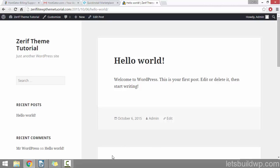There's a good possibility that whenever you install WordPress and visit your site, it may look a bit different because they do change this theme every so often. This isn't the theme we're going to be using anyway. We're going to be using a theme called Zerif Lite, which looks a whole lot better than this and looks a lot more like the website we saw at the start of this video. So what we need to do is change our theme.